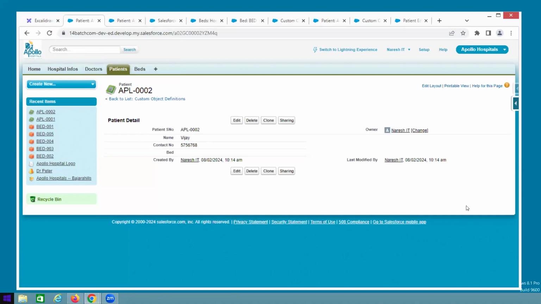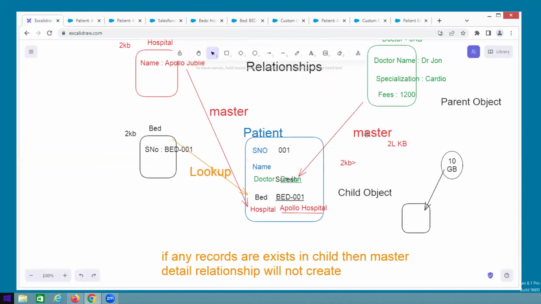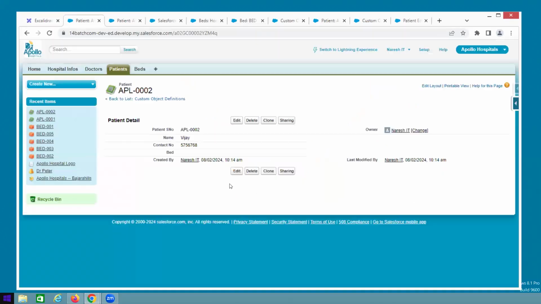That means I am creating a master detail relationship. Master detail relationship means it is a required relationship. Required means you must enter the data, then only the record is saved. But the data is already there, and you are creating a required field but not adding the data. So in that case, the system is saying, hey guys, the data is there, the record is there. On top of it, you are creating the required field, but who will be adding the data?